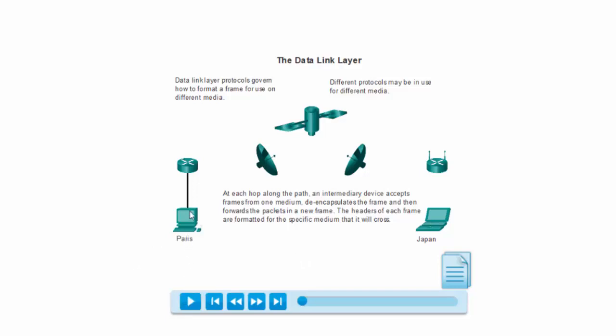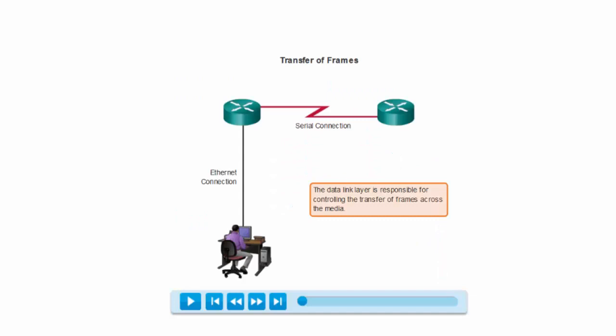In that case, the data link layer deals with the different types of media, and it frames or encapsulates the frame depending on the different types of medium. As we can see, for each type of medium, it's a different frame, which is suitable for transmission within a network of a specific physical medium. This concept is illustrated in this example. Both the encapsulation and decapsulation of frames happen in every type of network.